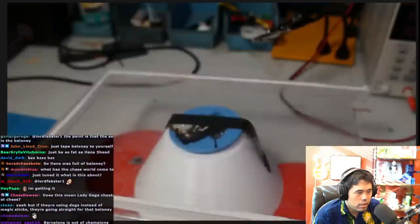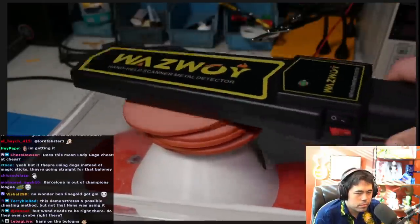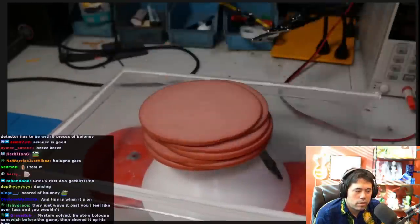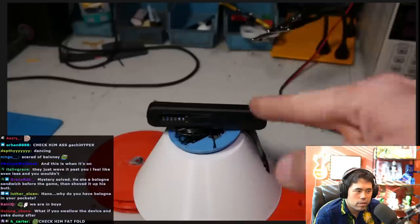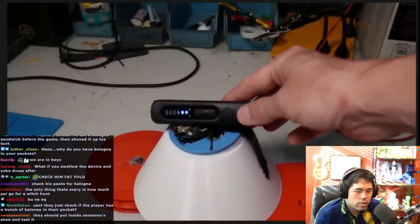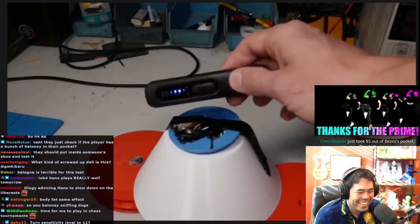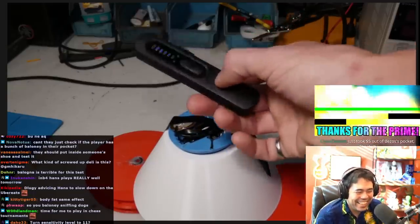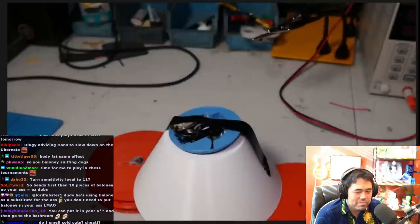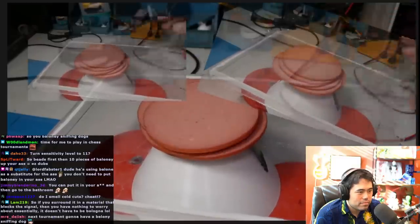I made a prediction earlier that the on-and-receiving test would be the worst case scenario. Well, I was right. All the other tests came back with essentially the same results. The only unexpected result was the anti-spy device during the idle test. If it's idle, at Wi-Fi sensitivity level five — just nothing. So this won't work if there's no signals being sent. So if you're cheating, just don't send a message while they're getting scanned. Easy.